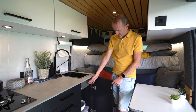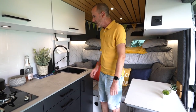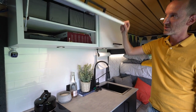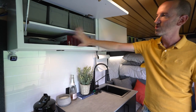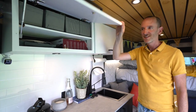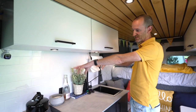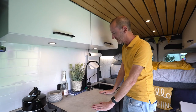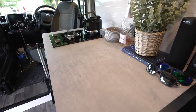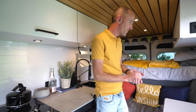On the other side we've got a cupboard for storage — buckets, bags, and other bits out of the way. Above the kitchen we've got two overhead lockers that I made myself, with soft-close hinges and a little shelf. One holds all our crockery, cups, mugs, and our Omnia oven, which is amazing. The other is full of snacks and food. There are dual LED lights and down-lighters so we can see when it's dark. The worktop is solid laminate — tough to cut but it won't expand, contract, or warp.